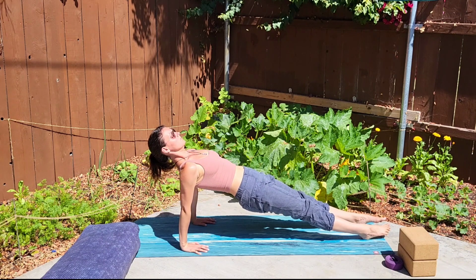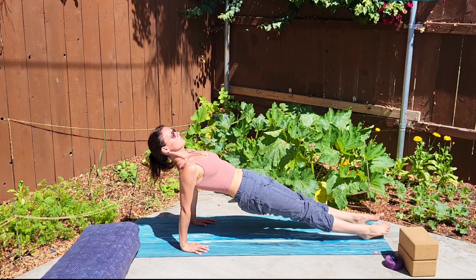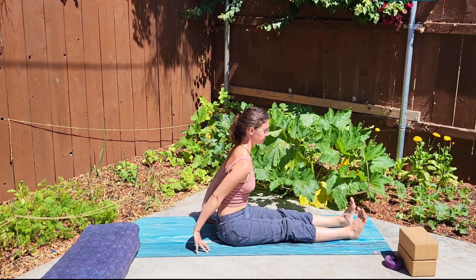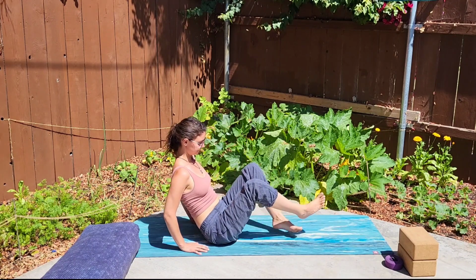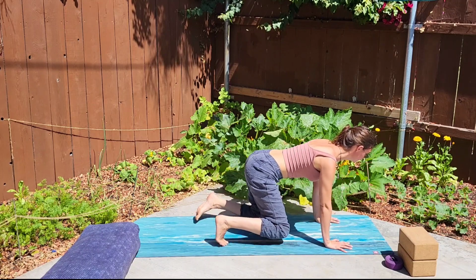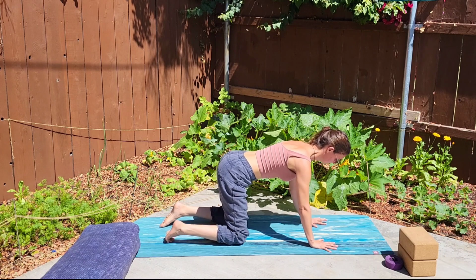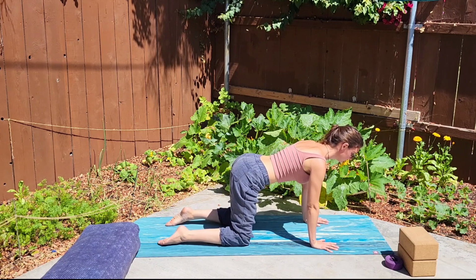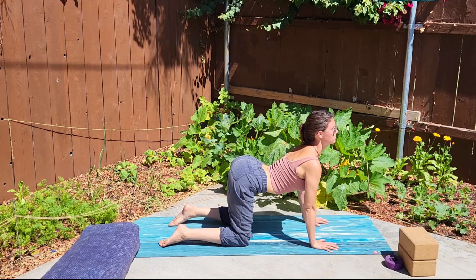Use the muscles in your core and your legs. Exhale, slowly lower. Cross your legs and rock yourself into a tabletop position. So your hands are under your shoulders, your knees are under your hips. Feel free to put a blanket under your knees if you need.